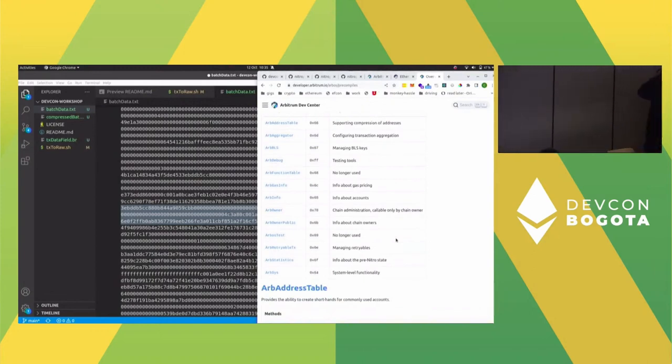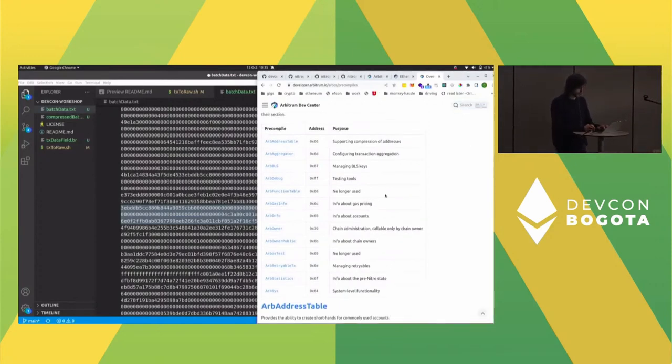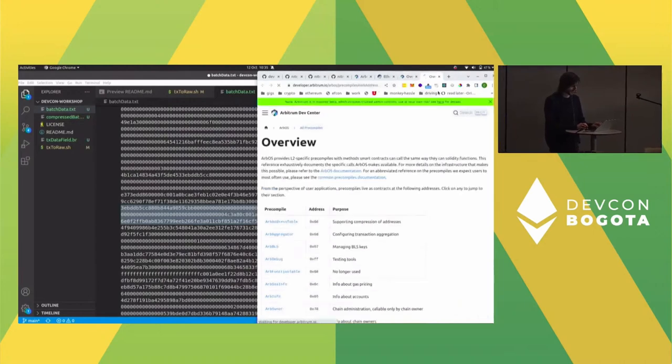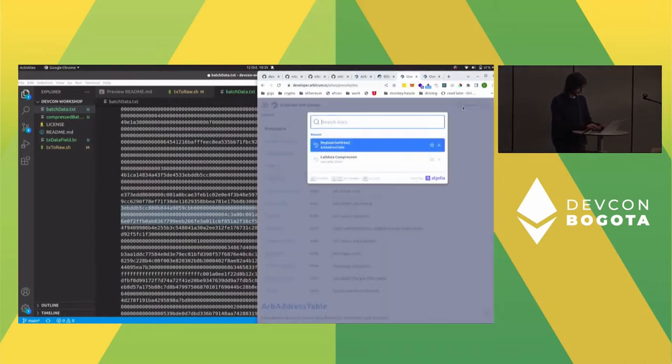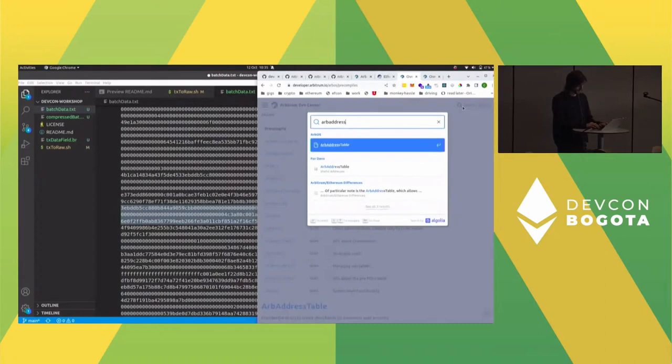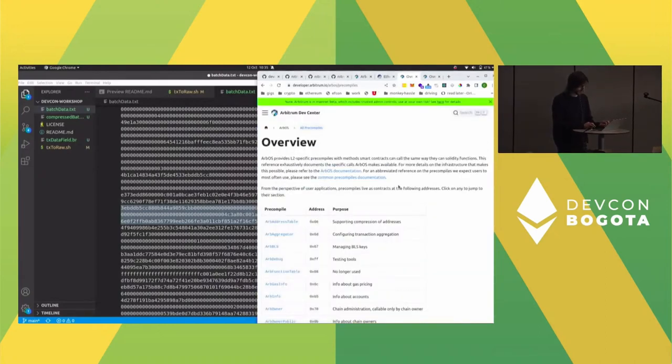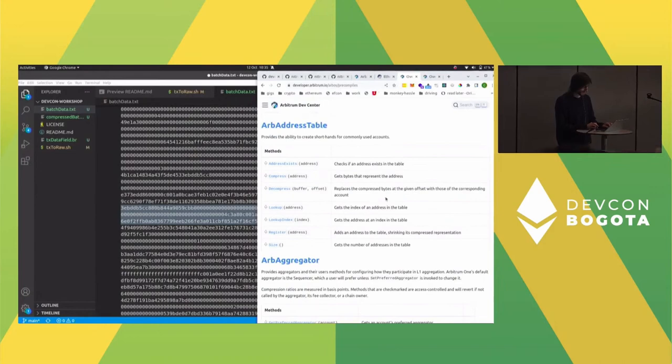So we used to have it in our docs. We've just recently revamped them, and I'm struggling to find it. But we did used to have it there. Do you know where it might be, Dragish or Fred? Arbitrum registry. So we've got Arbitrum table here. This is a bit of documentation, but I'm sure we had some more documentation about actually how to use this contract and precompile, didn't we? Okay, maybe we can do this afterwards as well.